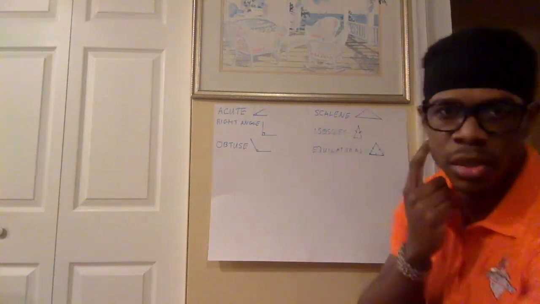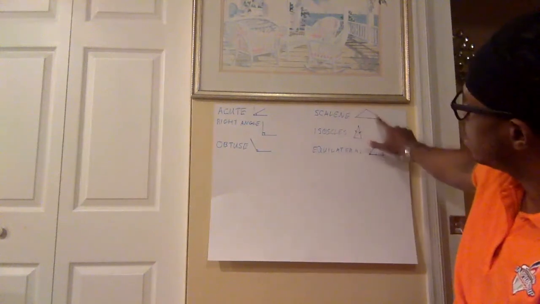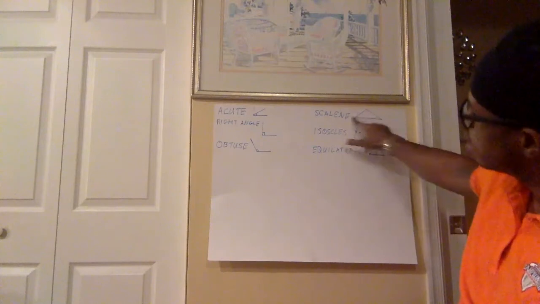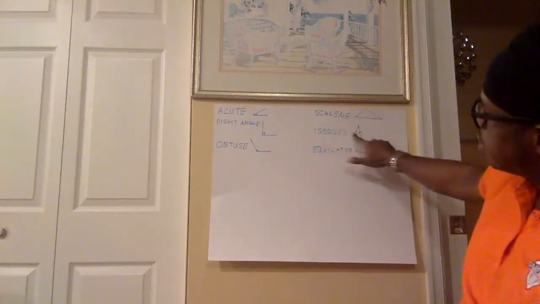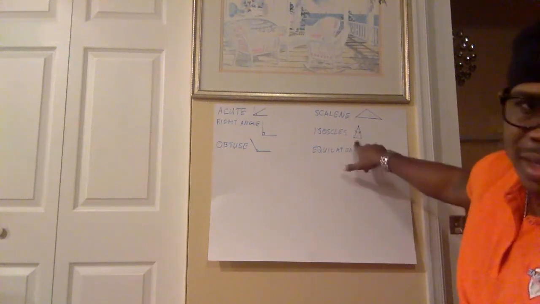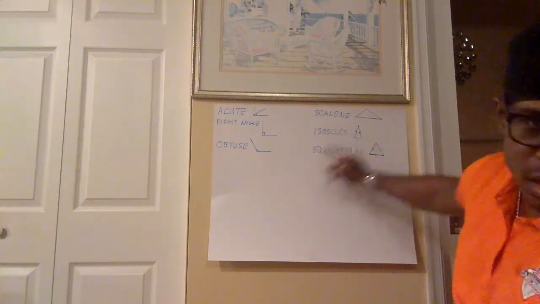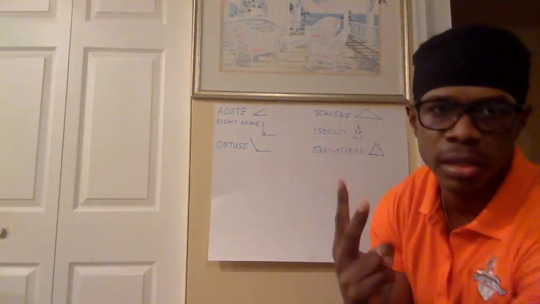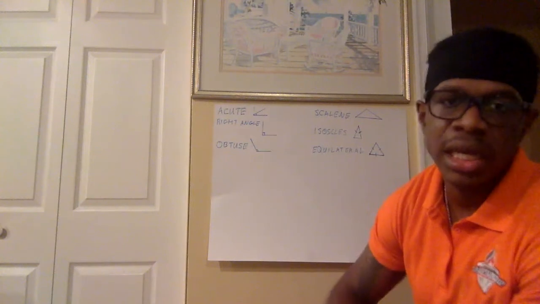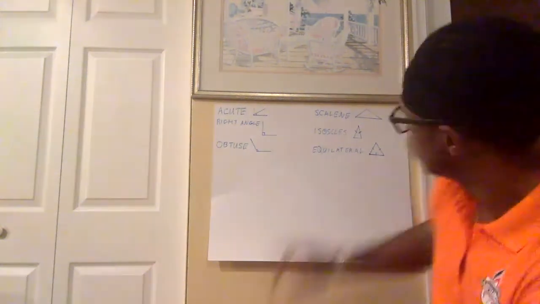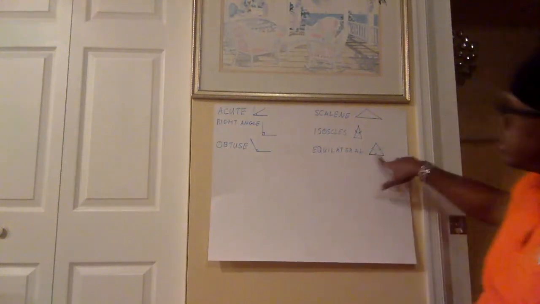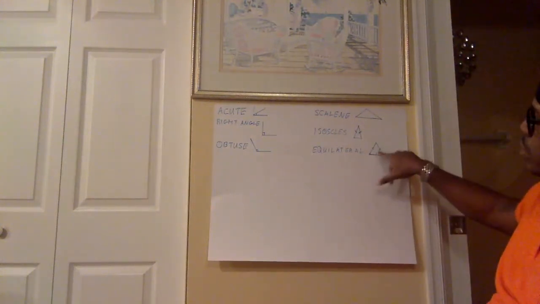So the scalene, we notice that they don't have any small dashes on it. So we know all of these line segments are different. Isosceles, we see two of them. So we know that these two are the same, but this third one is not the same. So this is an isosceles triangle where two of the lengths are the same. And then the last one is an equilateral triangle where all three lengths are the same. And you can see it defined by those three dashes right there.